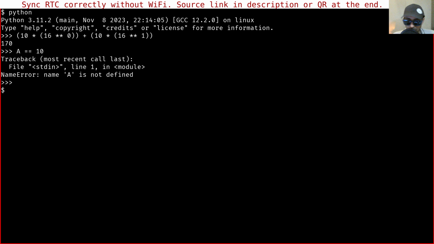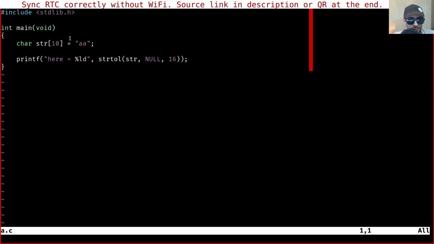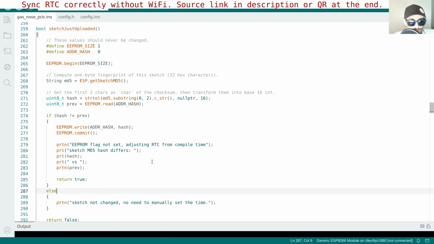When we compile that small program, execute it, see? This is what that strtol function does, even in Arduino, not just in plain C. It's the same thing. So of course here in the sketch we get the current checksum, okay? And we also read the existing checksum in the EEPROM.